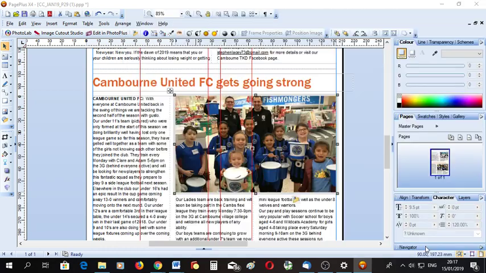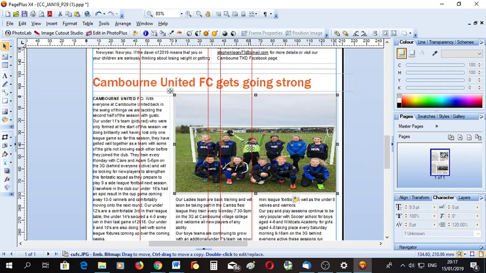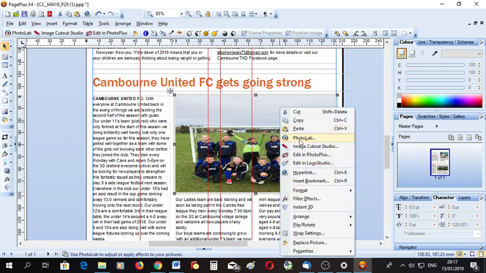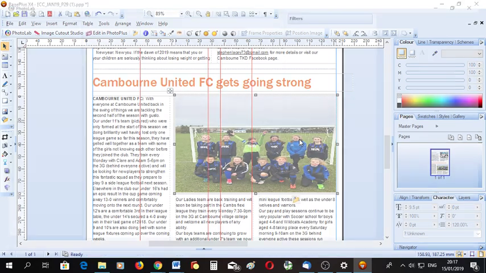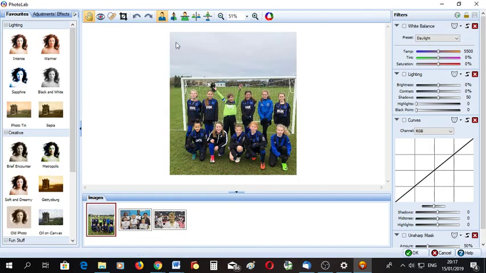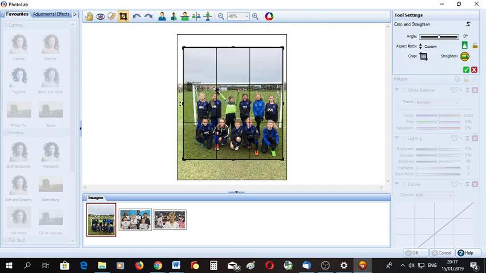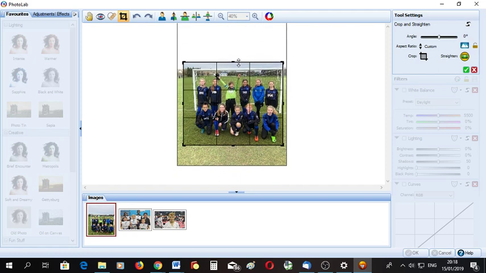So you click on open then, and it changes it, but it looks really weird because it's not formatted correctly because it was a different photograph. So right click and go to PhotoLab. Once you get into PhotoLab, go to the crop tool. That will give you the whole photograph that you can then edit from there.